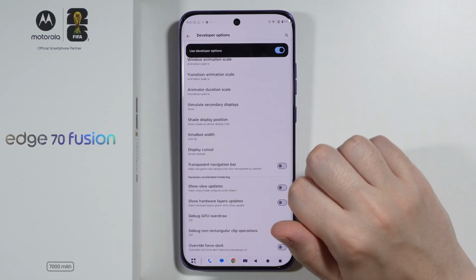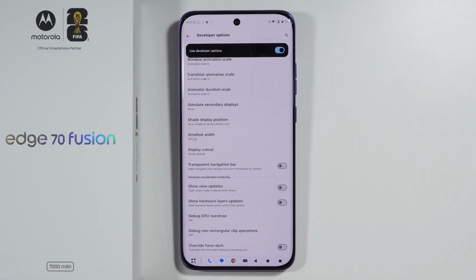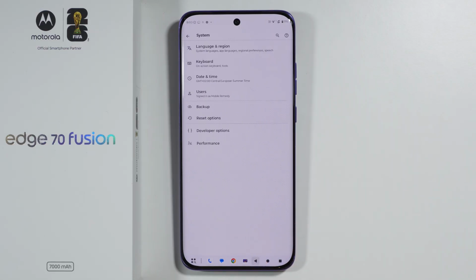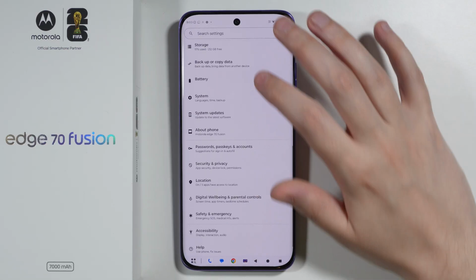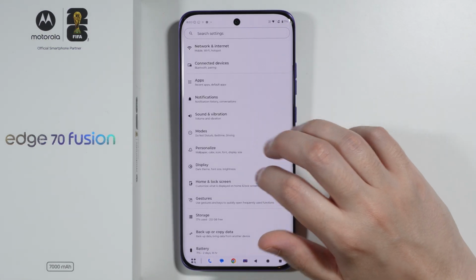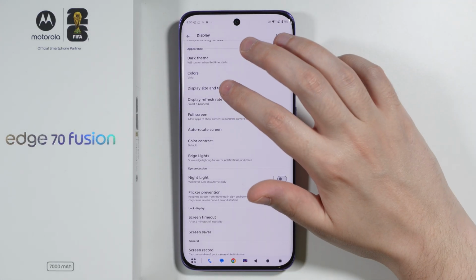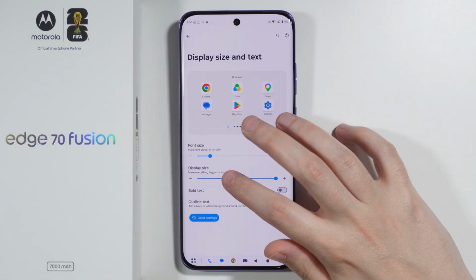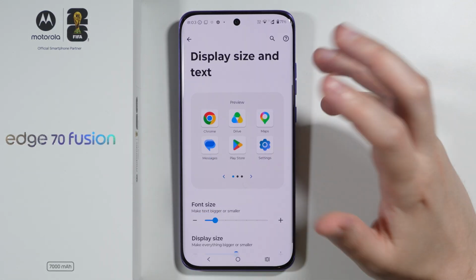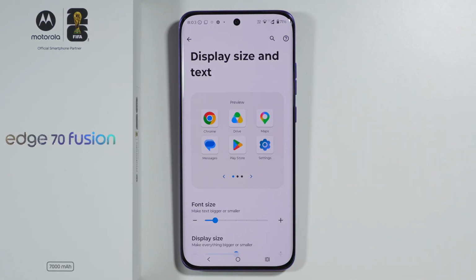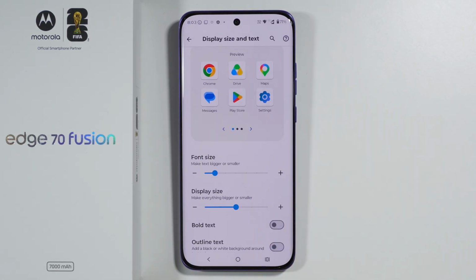And if you want to quickly revert to one of these original values, you can just go back to display settings, and then you should be able to just switch to any display size you want to actually use. So now if I go back to display size and text, if I set to, let's say, this one, then there we go, it reverts back to the standard size. And that is pretty much it.